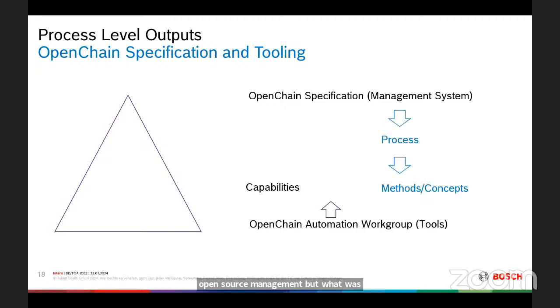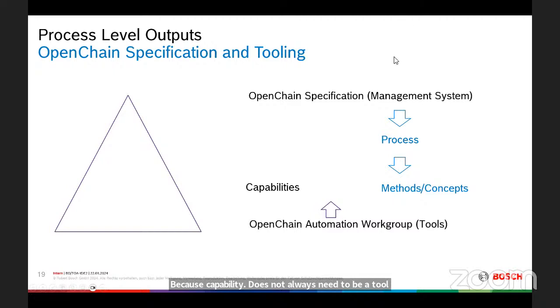But what was missing, from my point of view, is exactly this process. So everyone will have this at home, right? But it was hard to share this or to exchange on that level. Typically, we would do this in discussions around the specification or in discussions around the tools. So therefore, we already made this step in the tooling group bottom up, right? To say, okay, sometimes it's not a tool that you need. Sometimes you need perhaps data or whatever. So therefore, we came up with this word capabilities, right? Because a capability does not always need to be a tool.